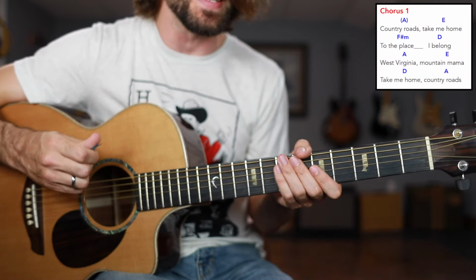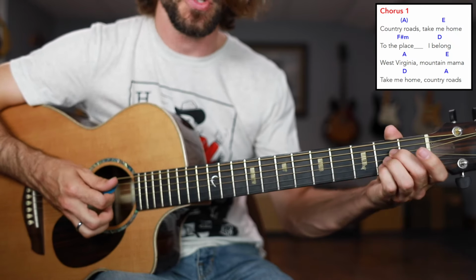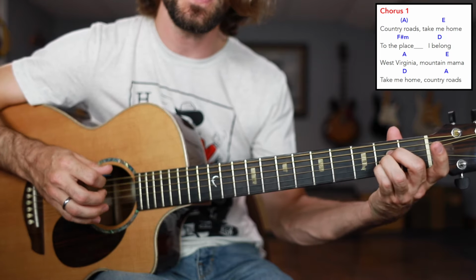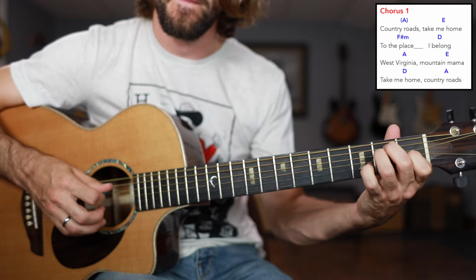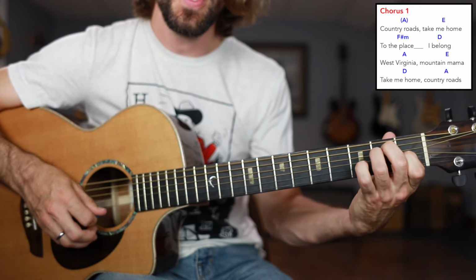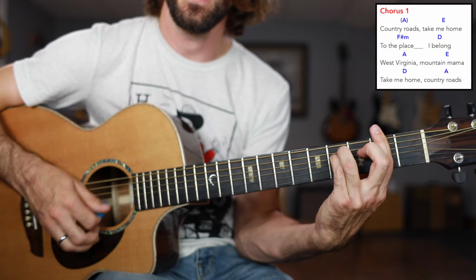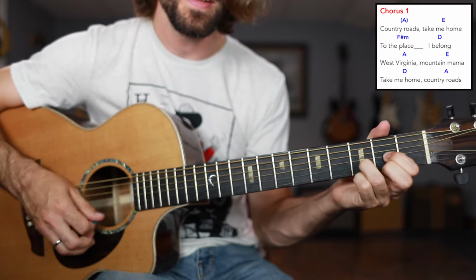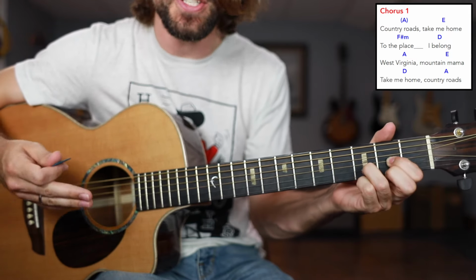Okay, we're going to apply the exact same alternating bass strumming pattern to this chord progression. Start off with the A major chord. Country roads, take me, E major, to the place, F sharp minor, belong. Okay, so we just need to do that twice through all together.